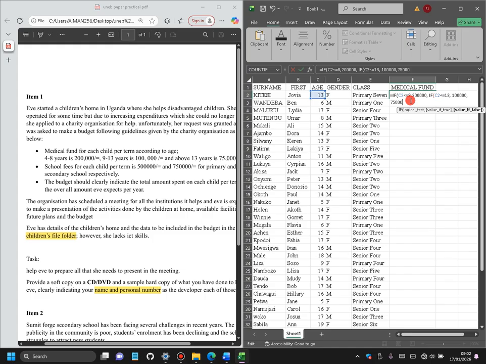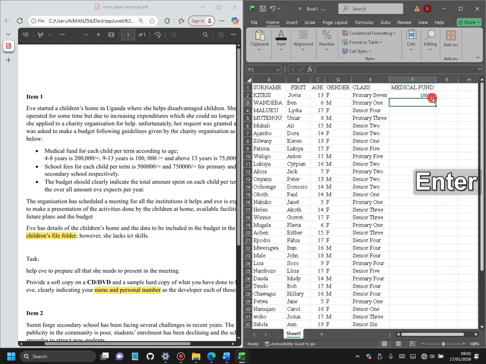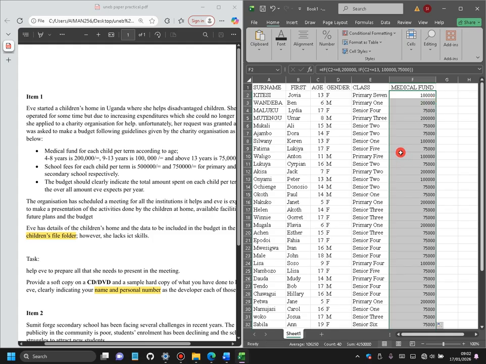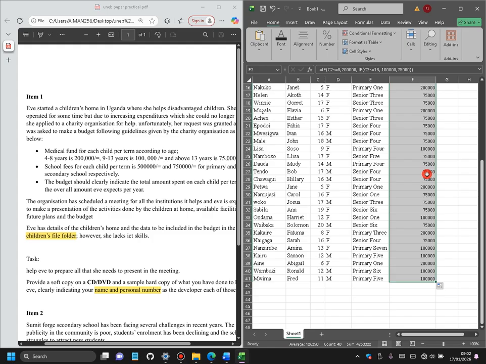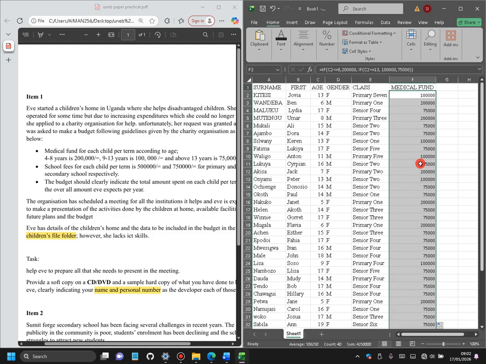And then close the number of times we have opened these brackets, that is 2 times. I'll use that and that. So we are done with this. You press enter, and then your autocomplete come here and then double click, and that's it. Then we shall go ahead. So this is medical fund calculated, and then we shall go ahead and calculate for, let me try to zoom in.